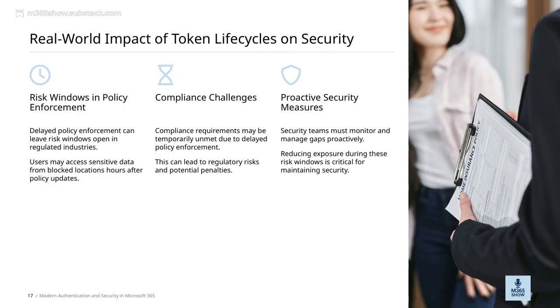Moving on to proactive security measures, it's not enough to just set policies and hope for the best. We need continuous oversight to catch any issues early. Sometimes, compliance requirements might be temporarily unmet because policy enforcement is delayed. This lag can introduce regulatory risks or even penalties if not addressed promptly.